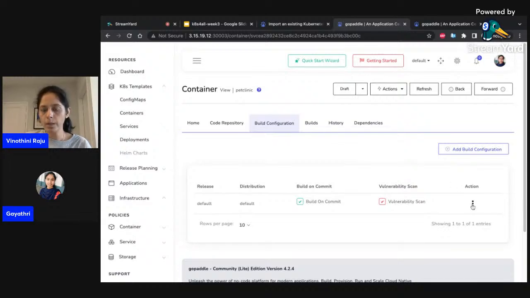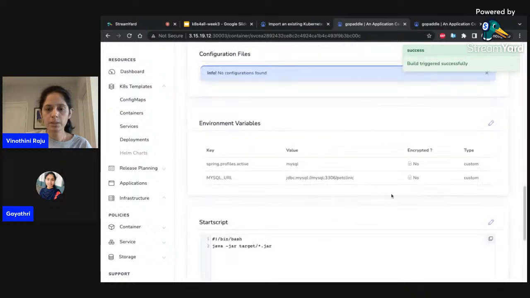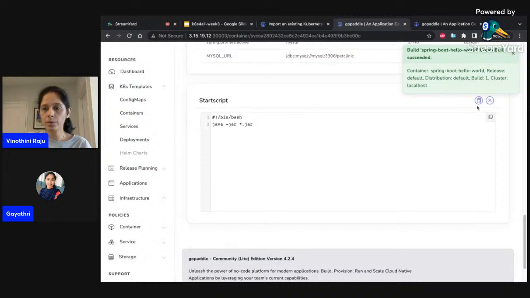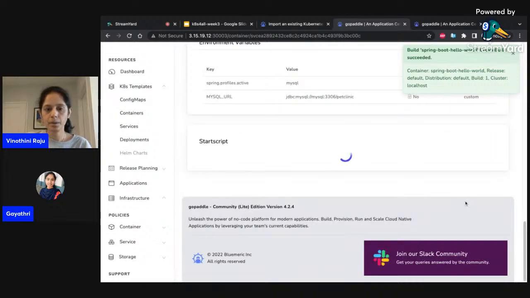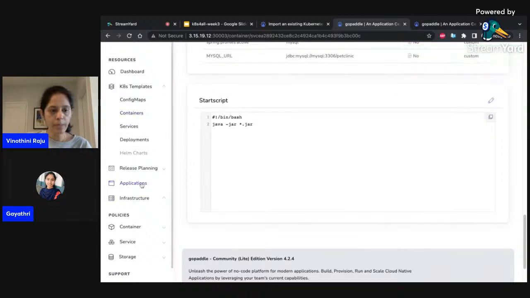So when I actually do another build, this is going to build a separate image, right? With whatever changes I made. In the meantime, we also must go to the start script and change it, because it's not going to pick from target. It is going to just run from the root folder itself. So only these two changes and your multi-stage build is done, right? So I will show you with respect to an application.